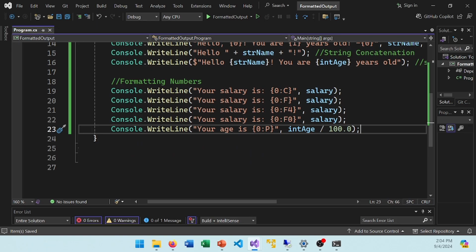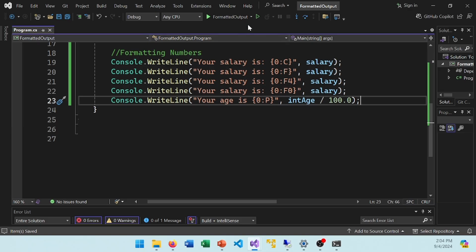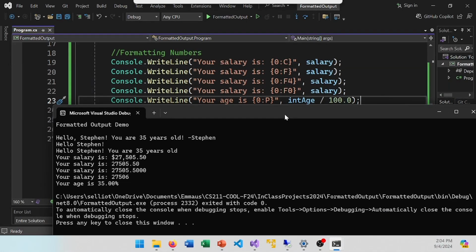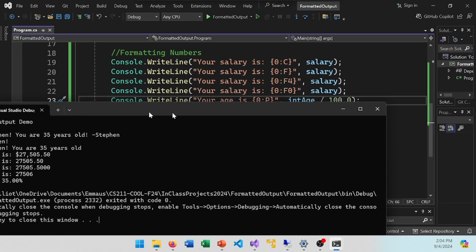Why did I do 100.0 and not just 100? So it does floating point division. Remember, if you've got an integer on both sides, it's going to do integer division. Doesn't really matter because I gave it a whole number. So 35 divided by 100. But I am 35% old. Only true if I actually live to 100.